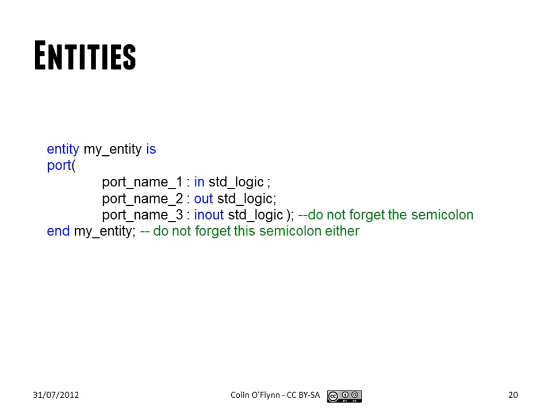So in this example, we have an entity here that has some inputs and outputs. So we have a port name, we have an input, we have an output, and we have in-out. In-out is bidirectional, so you can receive data or send data, and you do that by making it high impedance, what we talked about before, where we tri-state it.